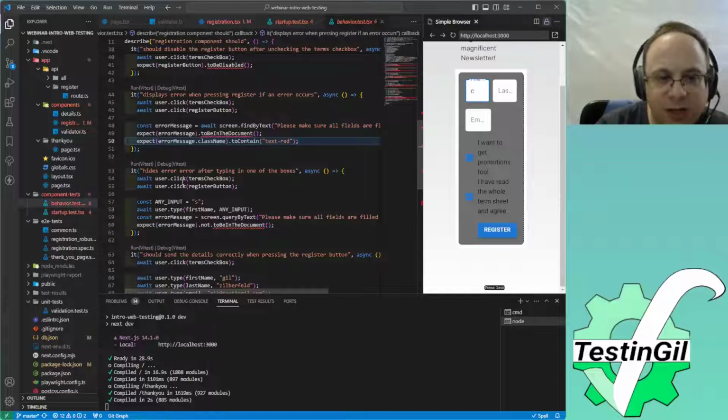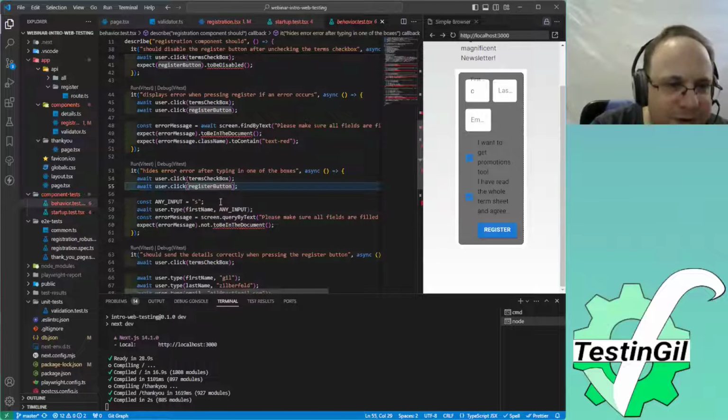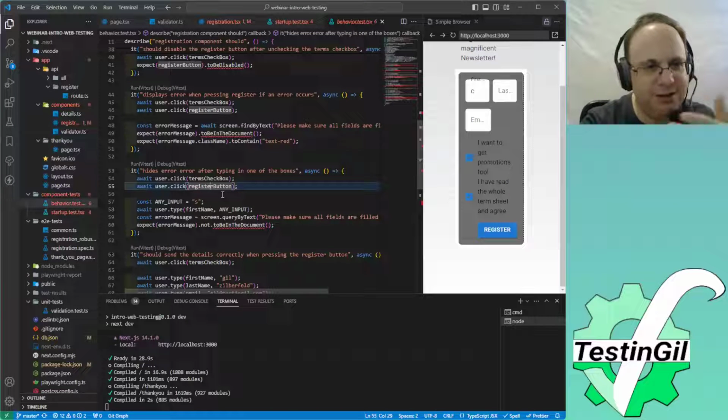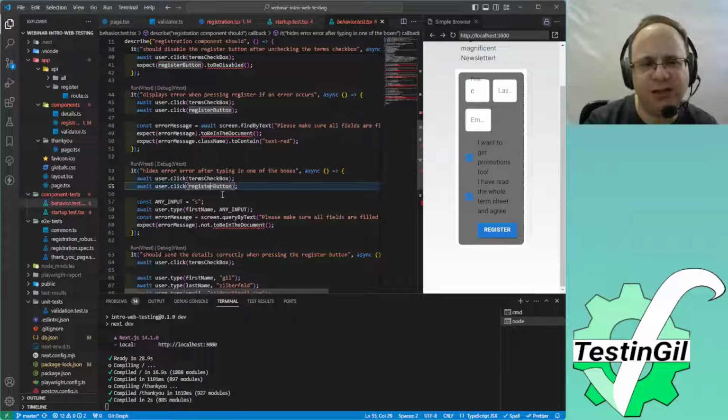I'm clicking the term box, clicking the registration button, creating the error. You don't see it here, but we both know that at some point an error appears. This is something that I'm not going to talk about today, but this is kind of hiding information in the test. We know this, and I explained this to you, and we've seen it. Reading the code, the test doesn't really tell us what's actually happening here.